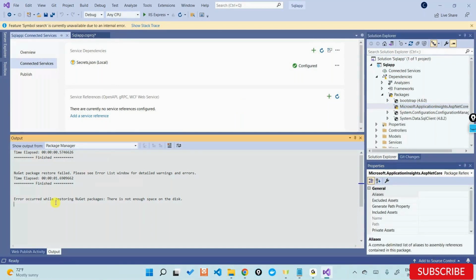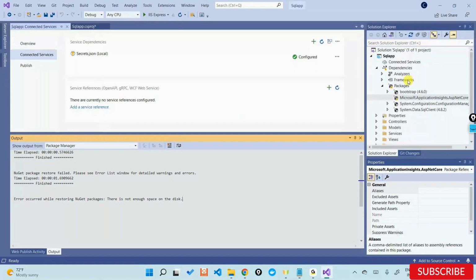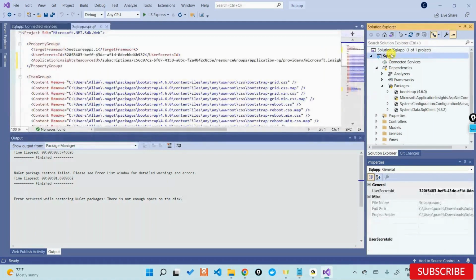Okay, there's not enough space on the disk. There is some issue with my system out here. Let me try this once again and try to inject this right now. Okay, it should be an issue with the entire system.